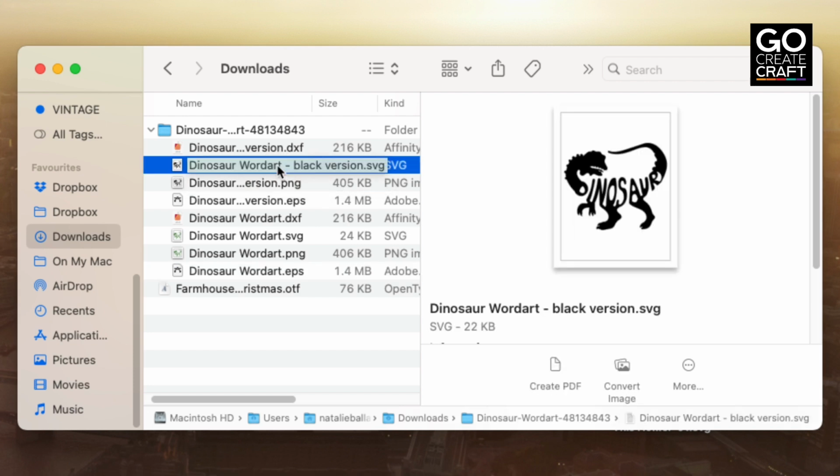Now, Windows users, when you have the SVG and you check at the end here it says SVG, then that's the file. But on a Mac, you'll often find that it comes up saying something like Microsoft Edge HTML document, and it's not. It's just that it's an SVG. That's because SVGs were originally created for the web. So they're kind of like a mini web page, if you think of it in that sense.